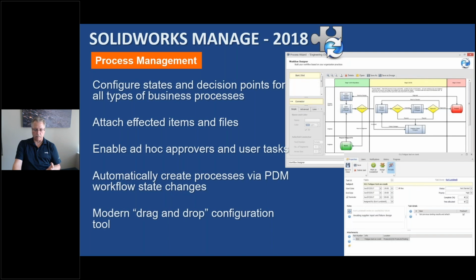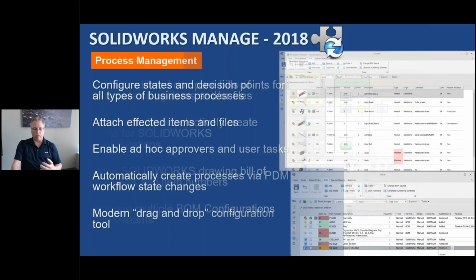We also have process management. We have the ability to not do workflows specifically like PDM does. We actually have a better way of setting things up to manage projects by doing these task sessions. And what we can do with that is bring in workflow changes and states from PDM and have them work with these tasks and affect how things are being done in the process aspect of these areas. And of course, it's all drag and drop. It's very simple to use.